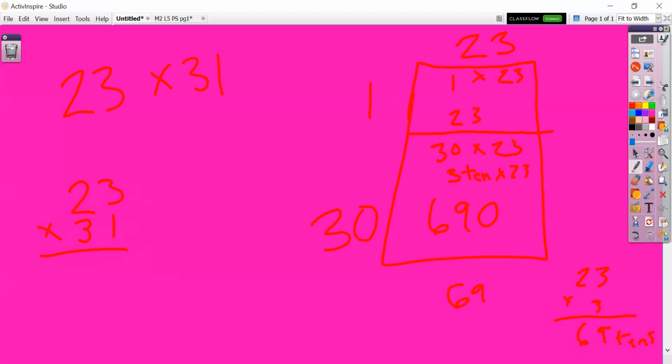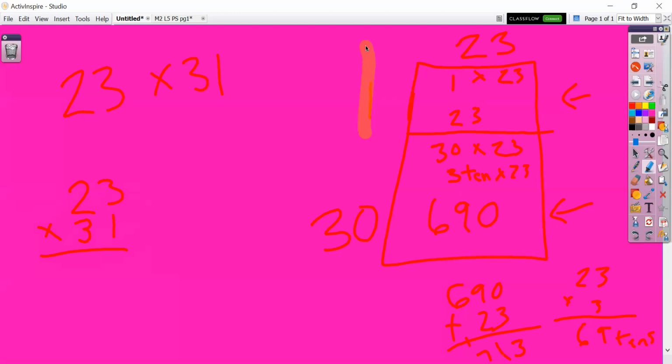Well, 690, we'd have to stack and add them to get our overall product. These right now in our area model are just partial products. This is our products for the tens. This is our products for the ones. We need to add them back together so that we can see what the overall product is, and that's 713. Now, let's go look at the standard algorithm and follow those steps into the standard algorithm side.